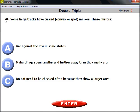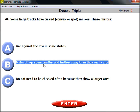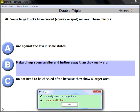Question number 34. Some large trucks have curved, convex, or spot mirrors. And these mirrors, you should know the answer immediately. Those mirrors make things seem smaller and farther away than they really are. Okay, so don't trust only them. Because those convex, curved mirrors make things smaller than they really are.